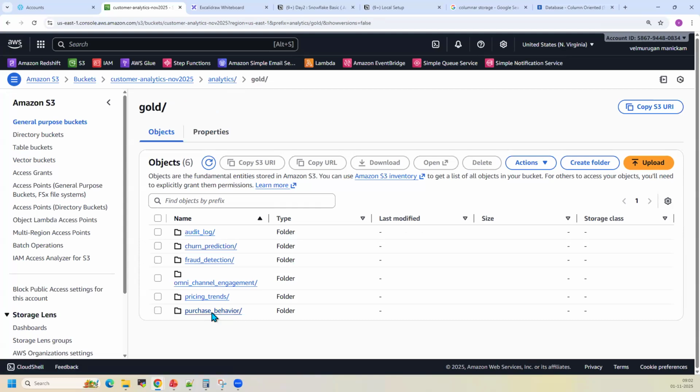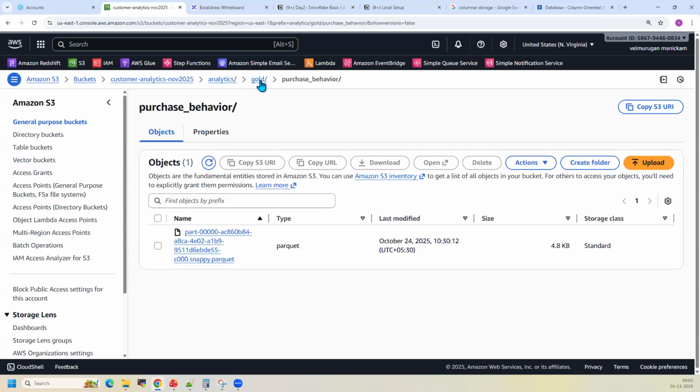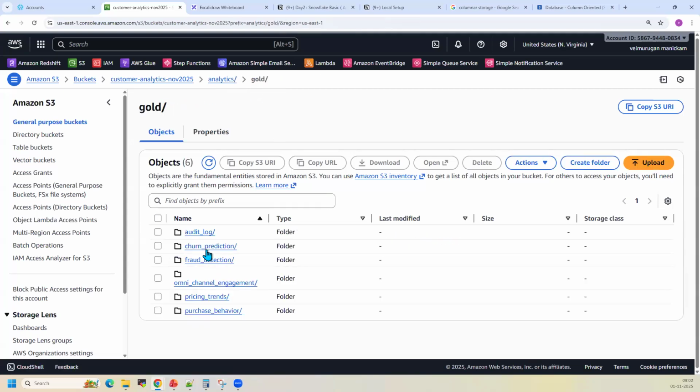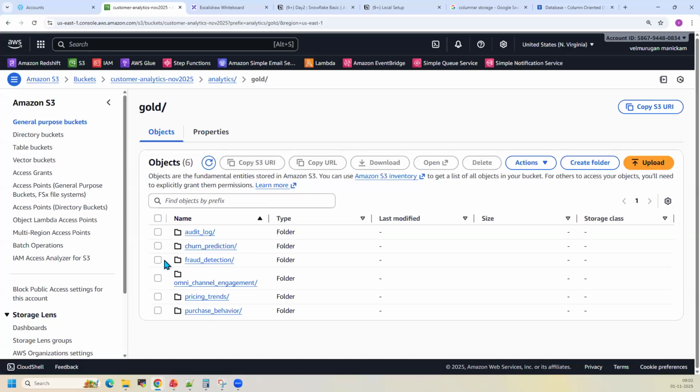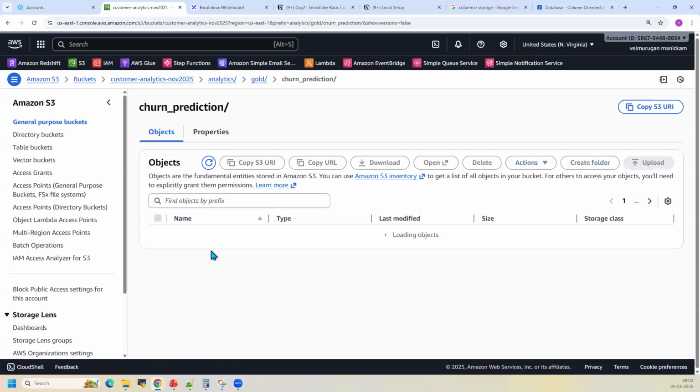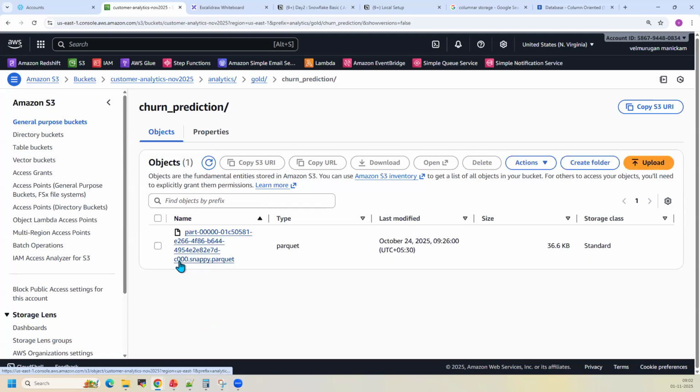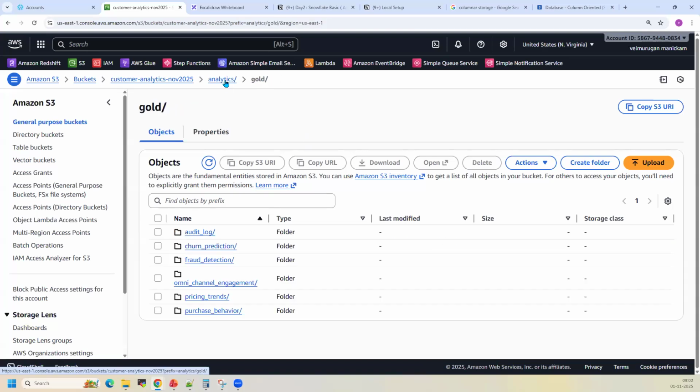For example, here I'm creating multiple tables. You can see churn prediction, fraud detection, all of these are table data. I'm storing them here in a compressed form as Parquet. Parquet is a compression technique used in big data systems. I'm storing it in a binary form, compressing the data and storing it in a column level format.